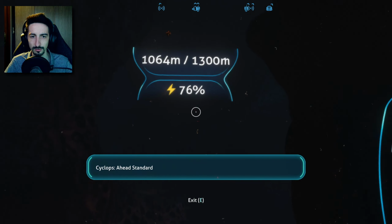Yes. So we also have, I don't know what this even is. Let me scan it. Can I scan it? No, I can't. What is it? Alien flora sample. I think it's nothing useful, to be honest. I just like to decorate some stuff, maybe. Okay. Was there anything else I want to bring? Salt deposits. Yes. Let's take it all with me now. Yeah, yeah. Also, let's also take the lead as well.